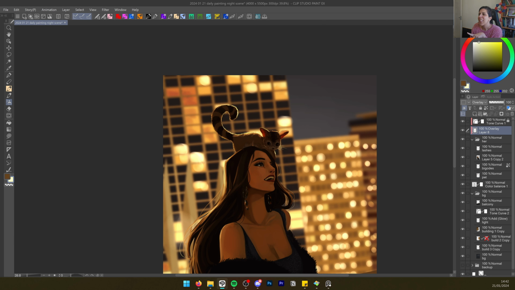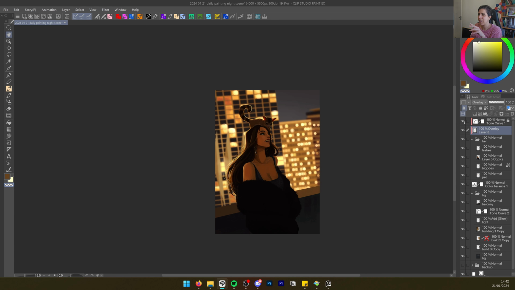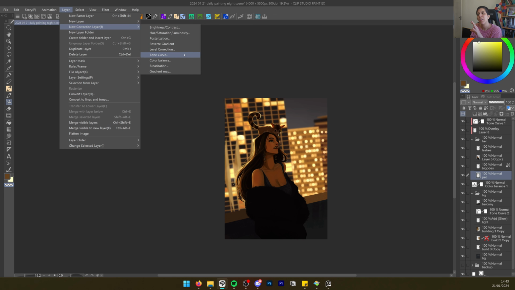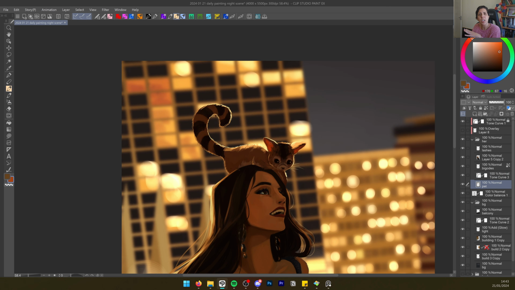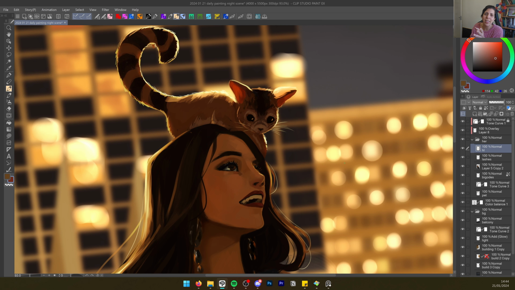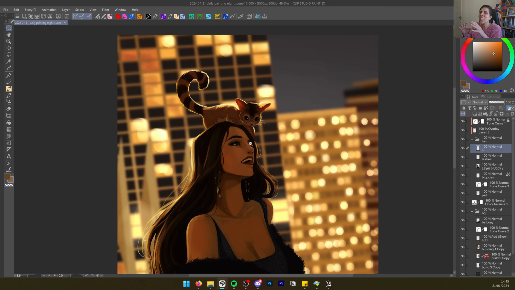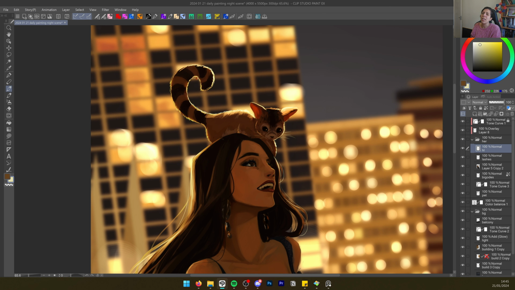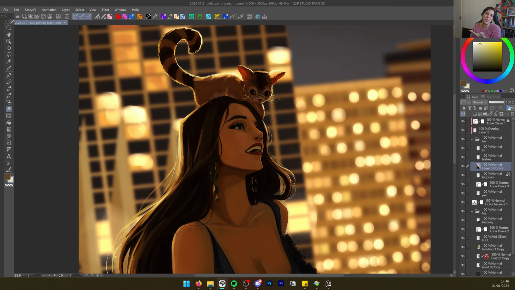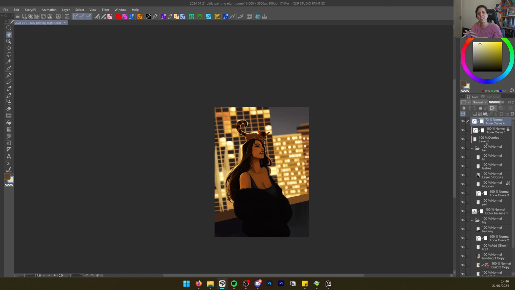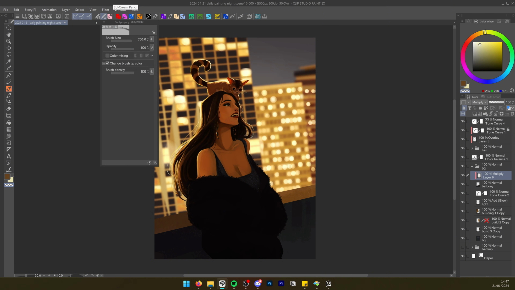So I didn't really like the values that I had on this image, and you can see that I spent quite a while trying to work this out. So I made the character and the companion darker, I increased the rim light, and then I made it lighter again, and just tried to get the values to look good. Because before, when I darkened the character, it was too dark. So I gotta try to find this balance, use adjustment layers and just try to get it to look good.